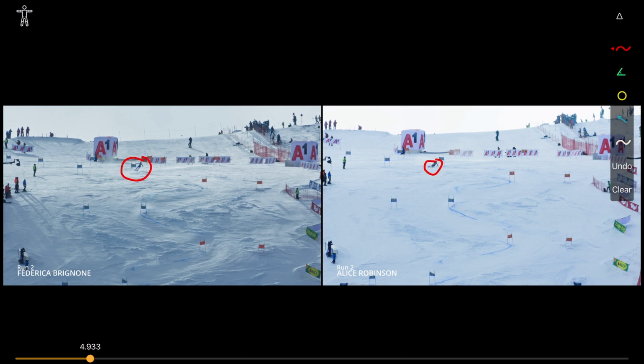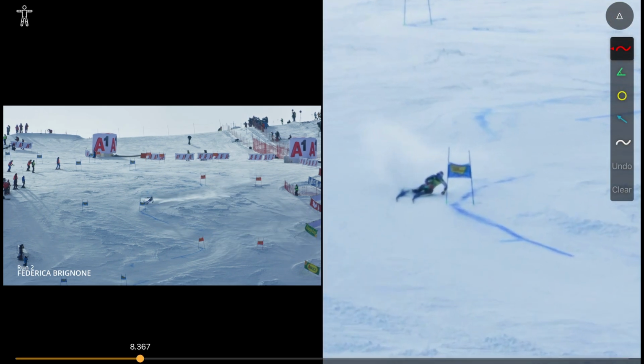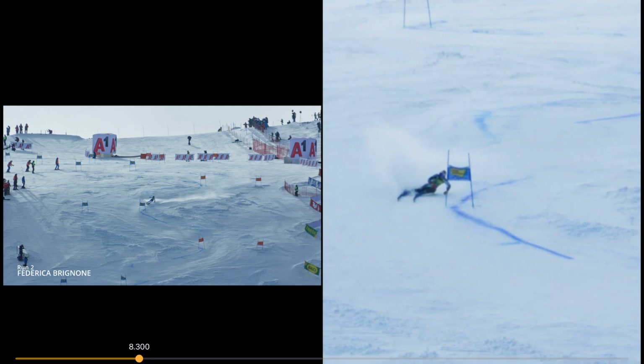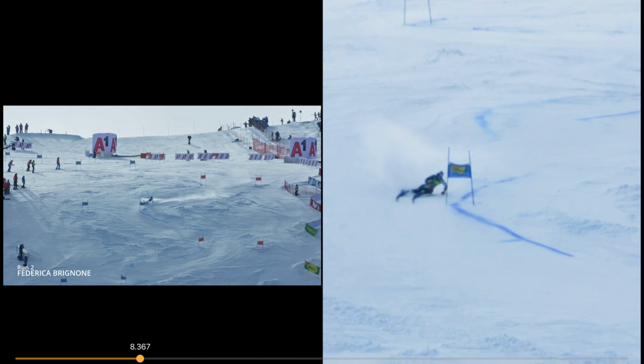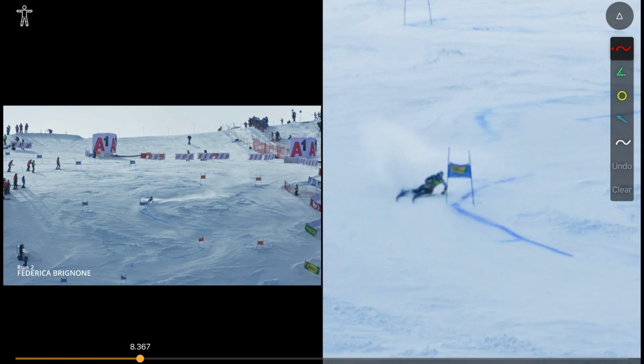And when it gets very rutty like this, and you can see the ruts, this is one point that I want to bring up: have a look at how much edge angle Alice is generating here. Edge angle is a double-edged sword. It can be excellent, and it can also hinder speed. There are a few factors that go into how much edge angle is appropriate, and there's never a set amount that anybody ever needs. Really, the fastest way to do something is doing the minimal amount necessary to get the job done.